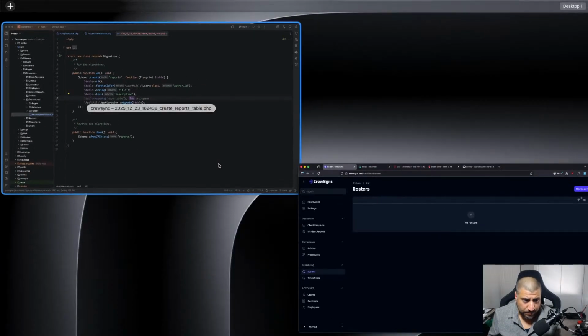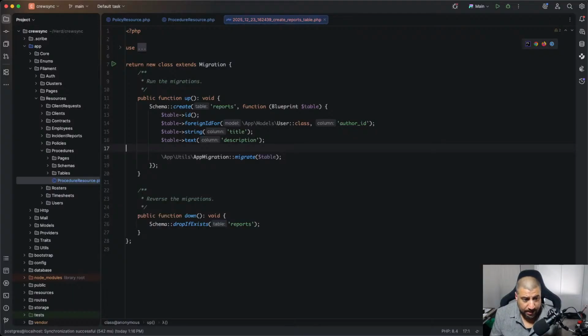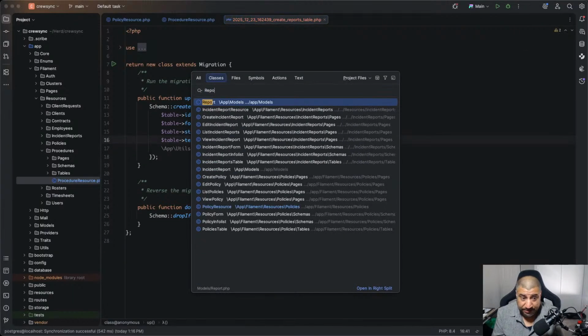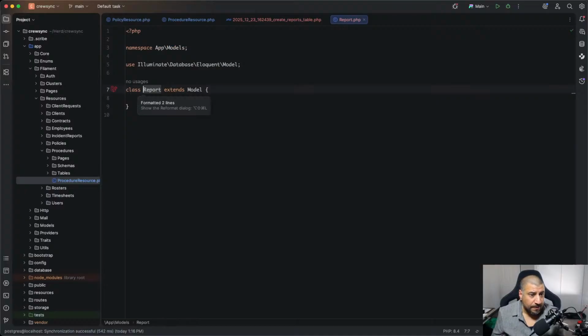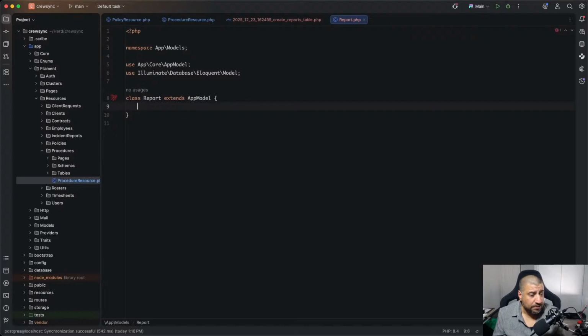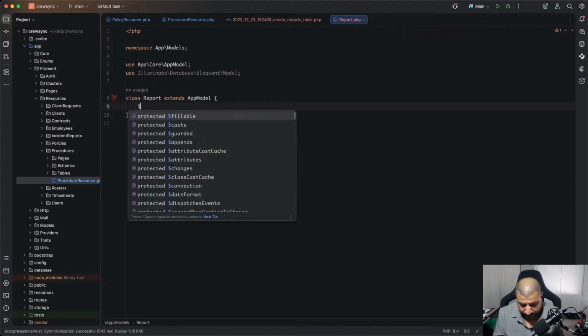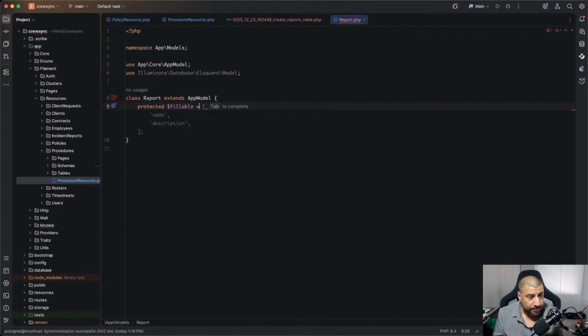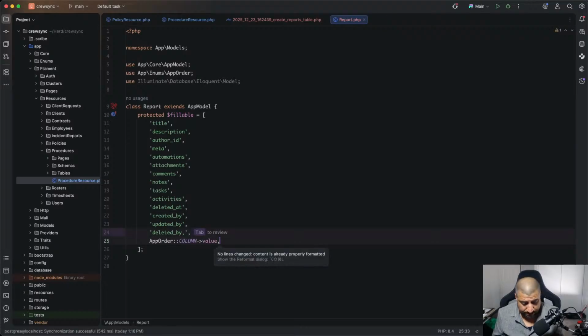No, because reports should be isolated. All right, could be a general report. Okay, so we extend our app model, and we need to have the fillable, which is, there is no name here, it's title, description, author ID, and the rest of those fields.